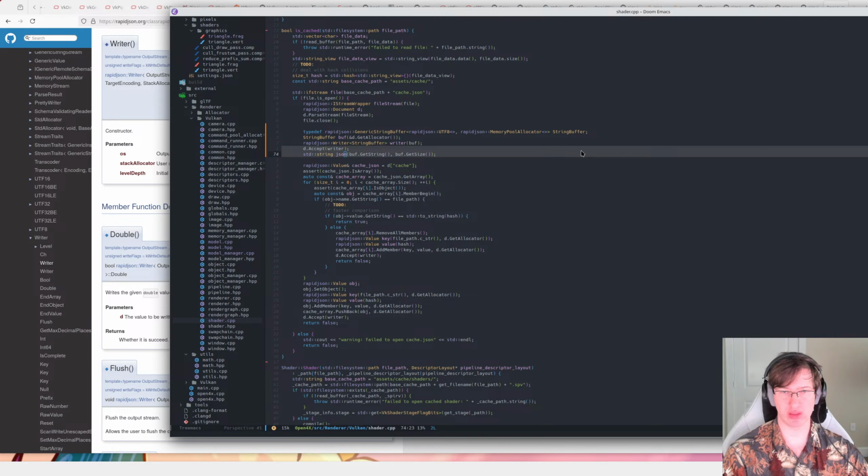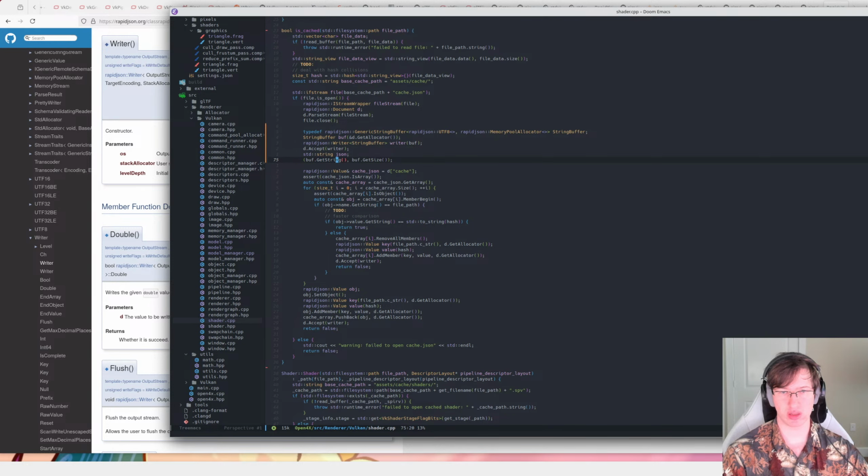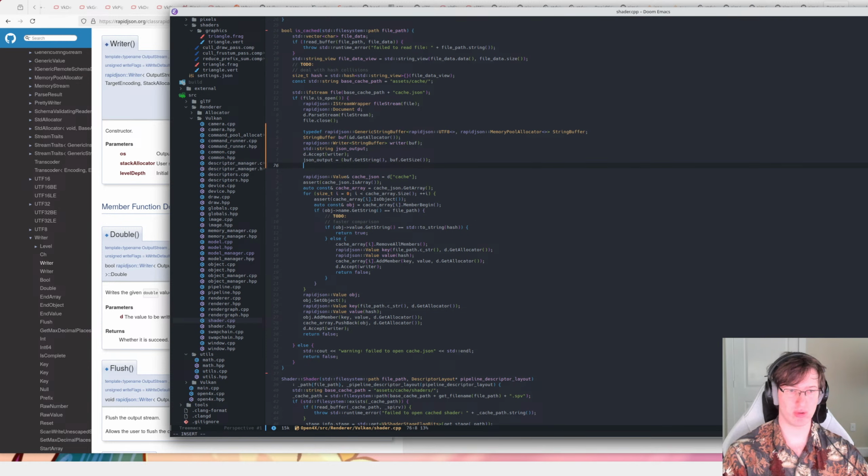Yes, so let's say this goes here. This is buff, get string, get size. Let's say like JSON equals this. Do this down here. So this goes here. Call this JSON output. And then I want to open up that file.